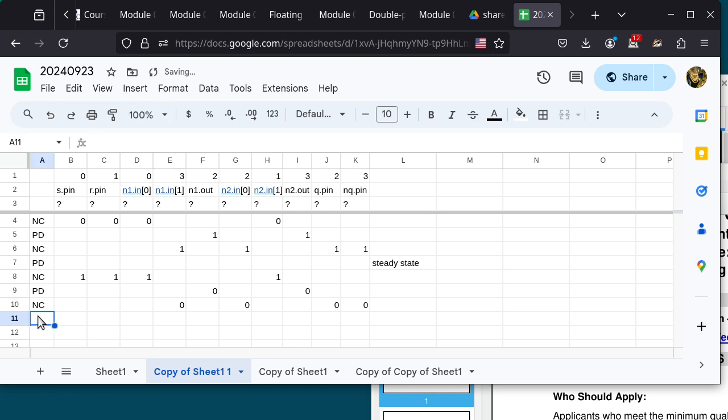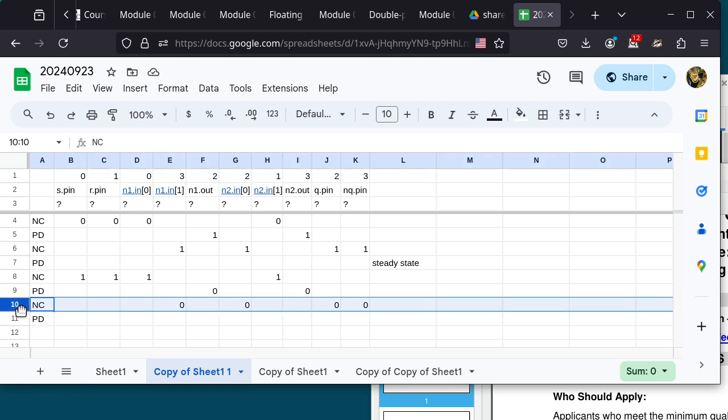Because the NC row is not empty, now we have to go for another PD again. So with this PD, we do the same analysis, which is looking at the previous row, which is row 10 this time, and ask, did that change at least one input of a device. Okay, we only got two devices here. We have N1, which is a NAND gate, and N2, which is also a NAND gate. So what is the answer? Did we change at least one of the inputs of N1?